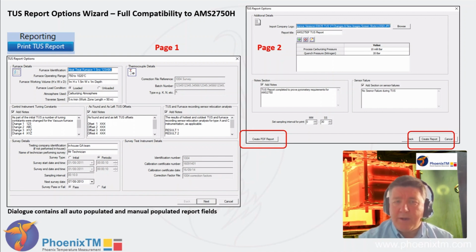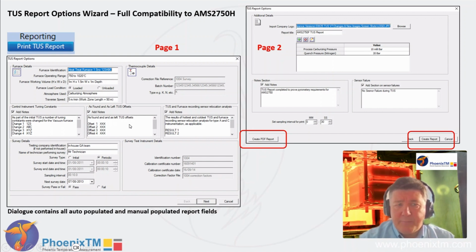Each and every one theoretically needs to be incorporated into the report to get full compliance. Within the software, if you go to the menu bar and we find Print TUS Report, if you click on that, the dialog box will come up with all of the necessary fields that need to be completed as part of generating that compliant report for your TUS routine.